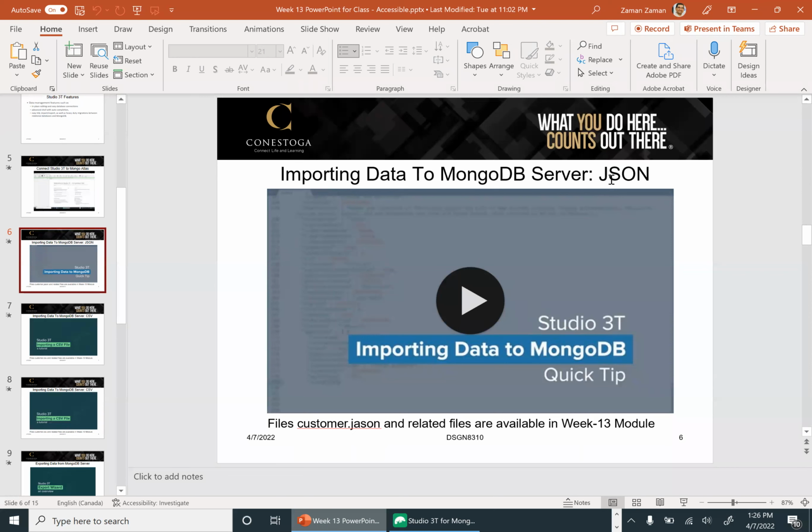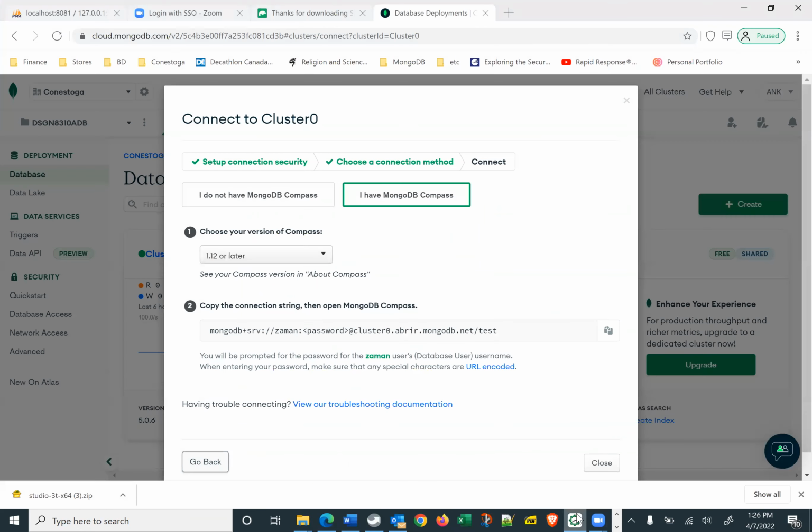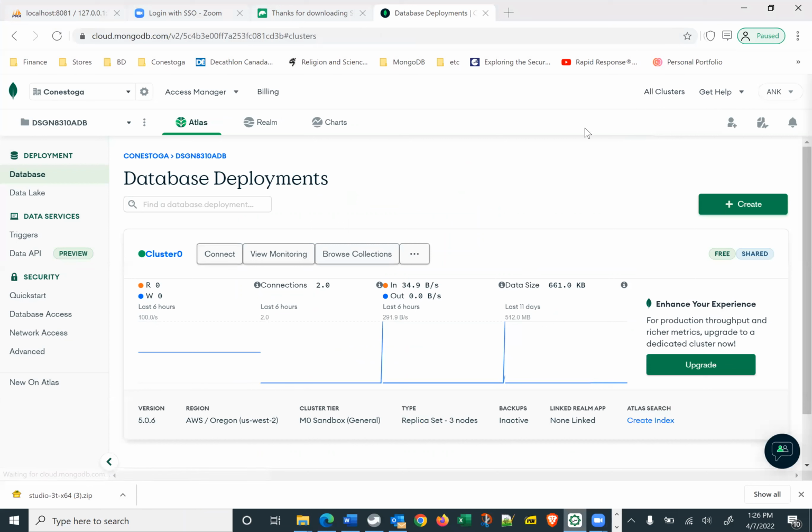It's importing data. So this is one of the interesting things: you can even import data in your cloud from your MongoDB connection from your browser, and there is an option here. If you click here on more, you will find load sample data.